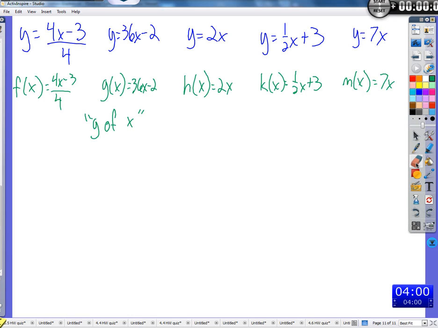The next thing, and the reason why we have this parentheses x, is instead of saying, well, tell me what this function is worth if you plug in 2 for x. That's a big long sentence. Now with function notation, we can just write this. This means, tell me what you get as the output if x is 2. Why don't you tell me what the output is when x is 2 in g of x.